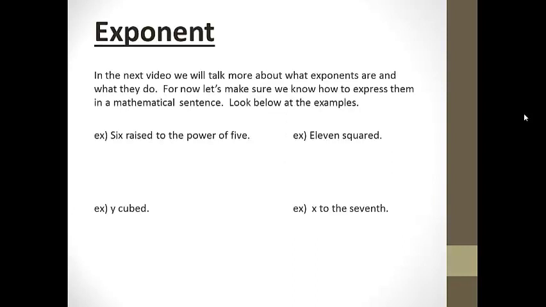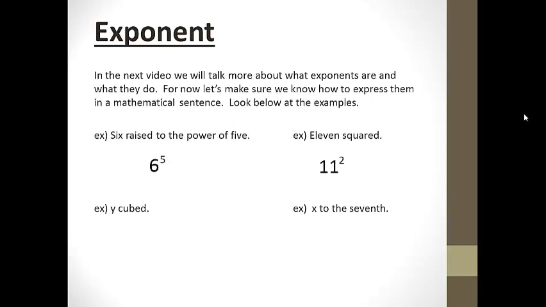Exponents. Now, this is a word that might be familiar to you, and maybe you're good with it, but maybe you're not. So let's just quickly talk about how to write an exponent properly. In some future videos, we'll talk more about how to simplify them, what they really are. But now I'm just concerned with us actually translating, us actually being able to write the mathematical language here. So we've got 6 raised to the power of 5. And what we're going to see here is 6 is our base. That's our normal number. And then 5 is smaller and up and to the right of 6. And that tells us that 6 is the base and 5 is the exponent there.